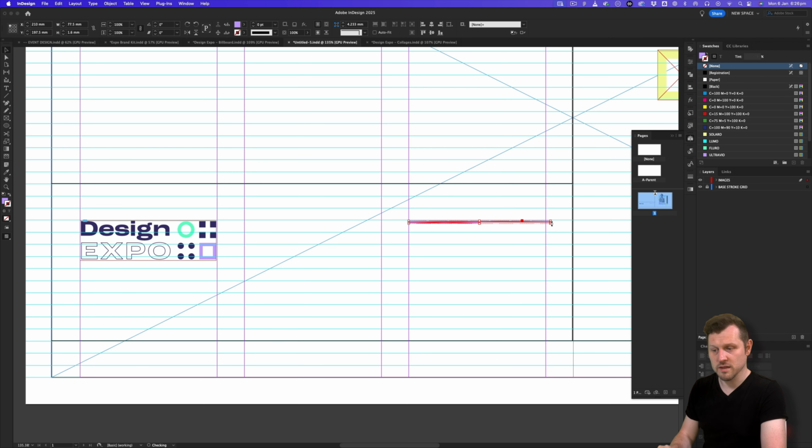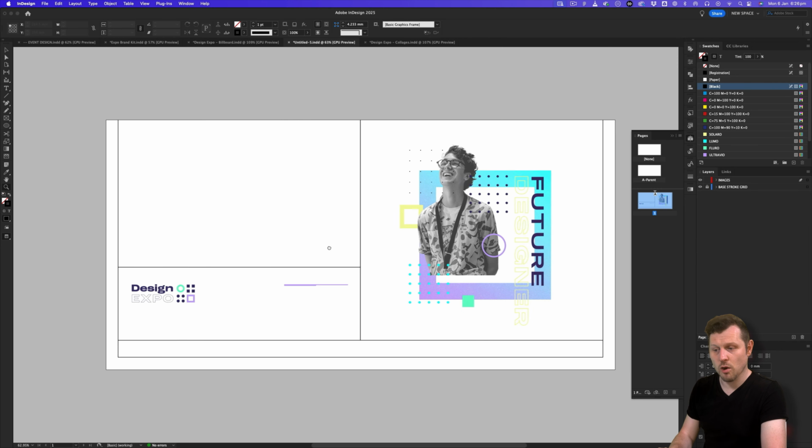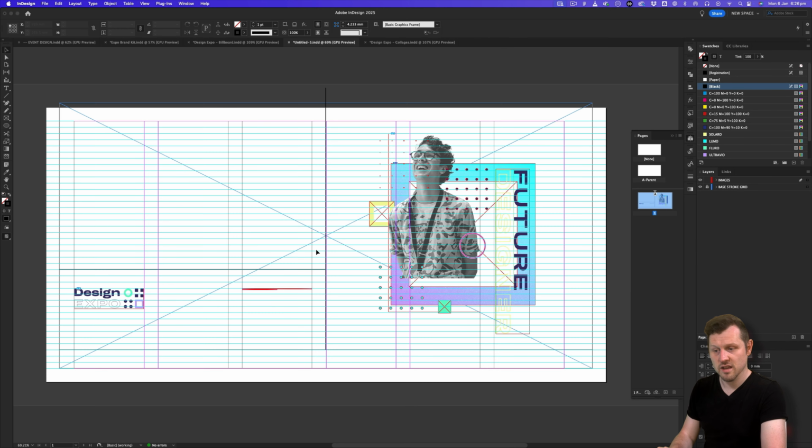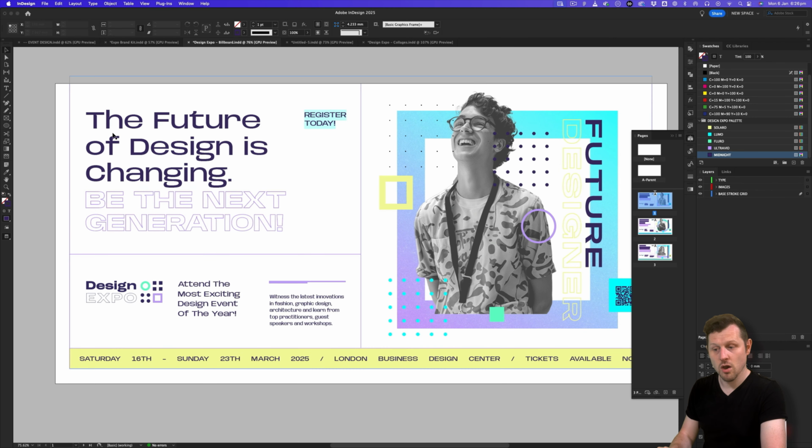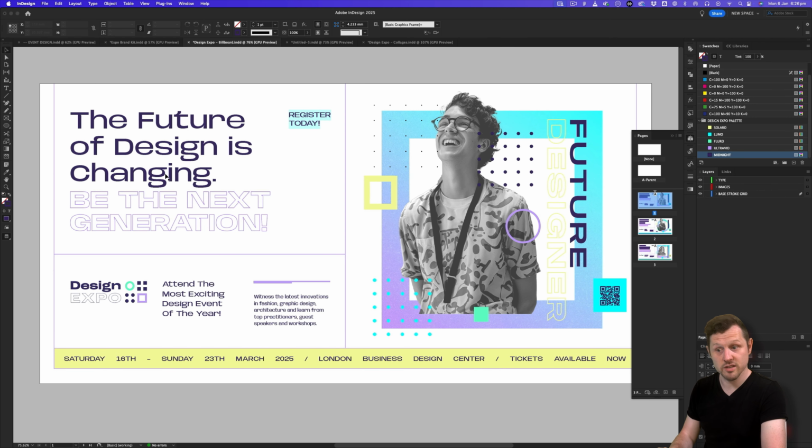So with all the visual elements now in the billboard, we can move on to working with type. To begin, I'll start with the largest piece of text to the left. So looking at the final design, we can see that for the header, we have a certain style. Now we could create this from scratch, or we could recycle from a previous document.